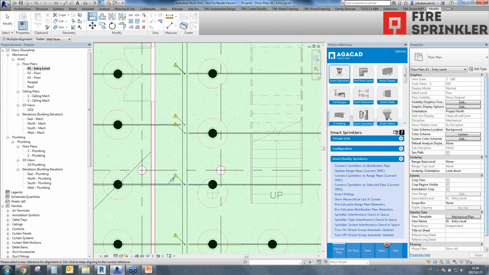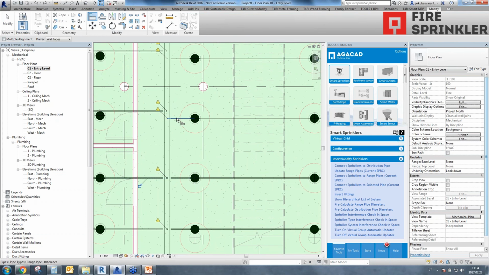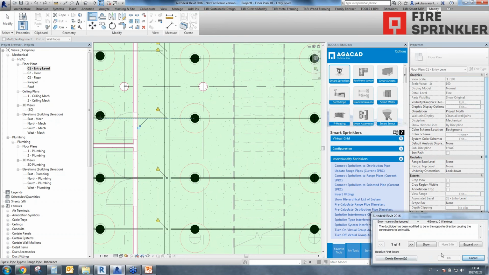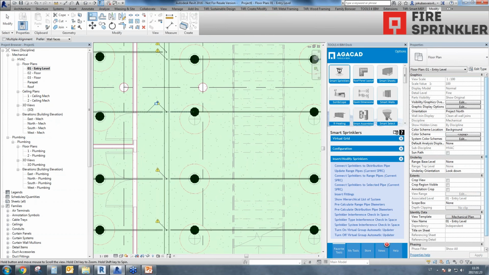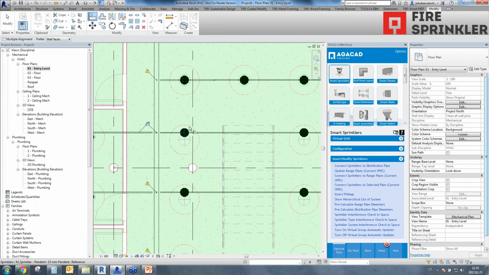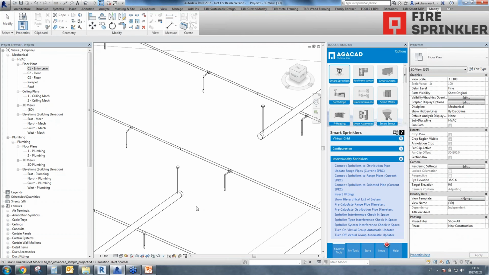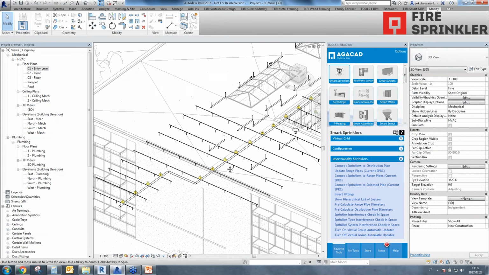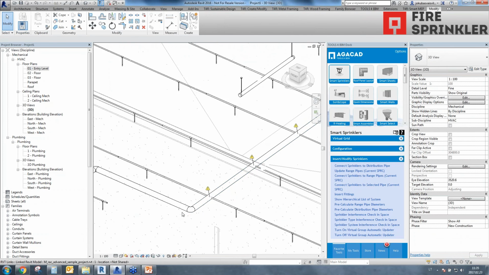You can just use align features to align your needed pipes, just to make sure that they are at the needed position. Okay, I would like to align this to this, this to this. Okay, so we have such distribution. Let's check from the 3D view what we have. So we have a really nice distribution. Still we don't have any fittings over there.